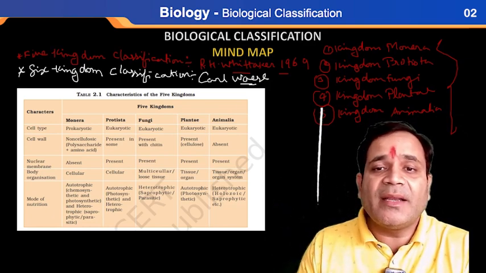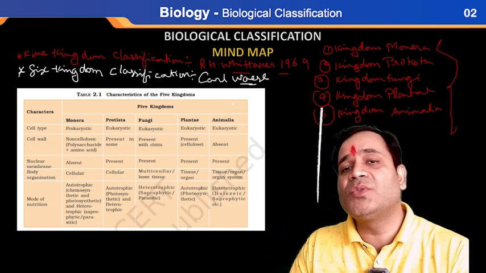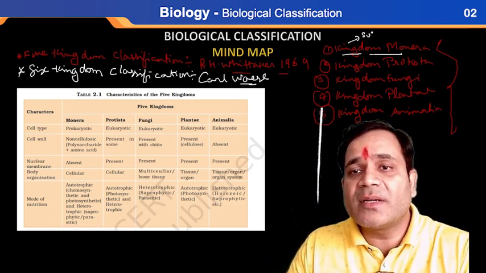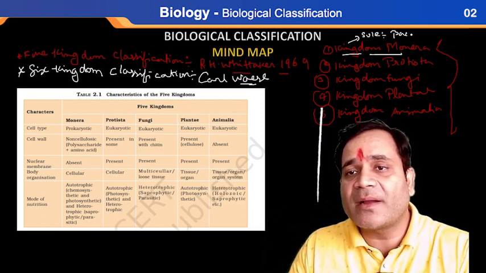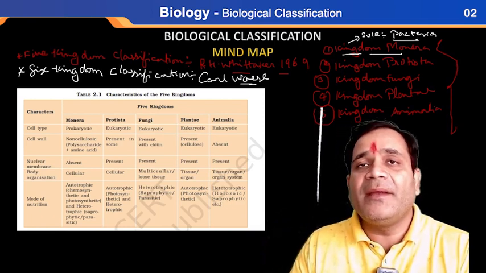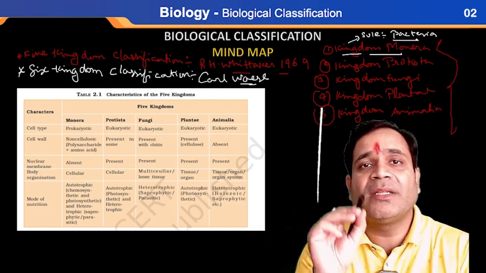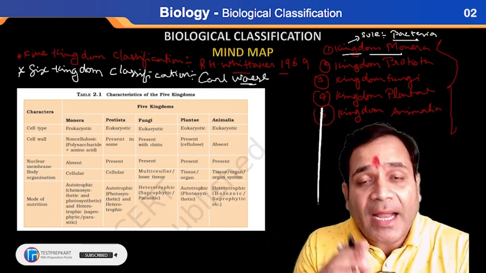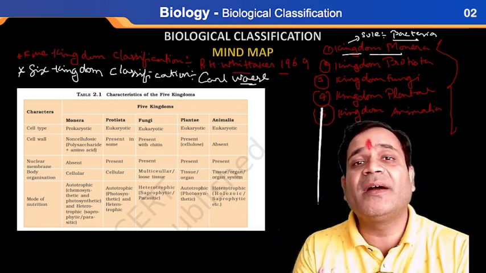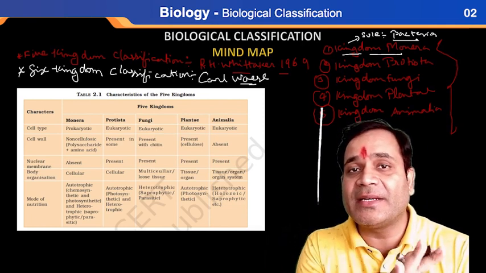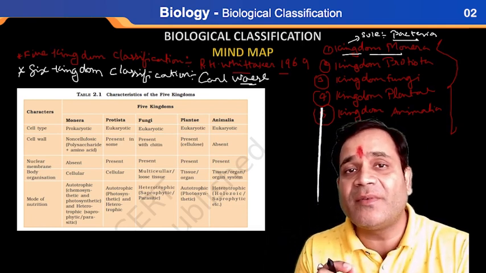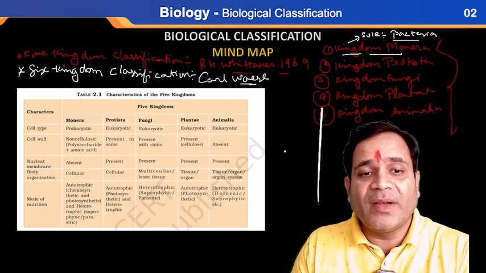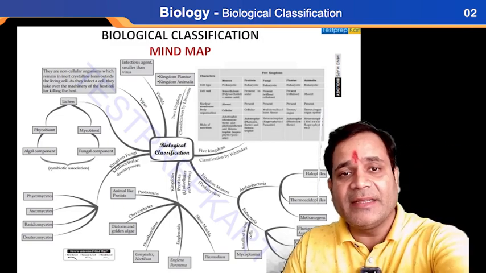Bacteria are further divided into two parts, because in kingdom Monera, the sole organisms are bacteria. Here in the kingdom Monera, we study only bacteria, my dear. And this bacteria is further divided into two parts, that is Archaebacteria and Eubacteria. Listen carefully to what I'm saying: Archaebacteria and Eubacteria.